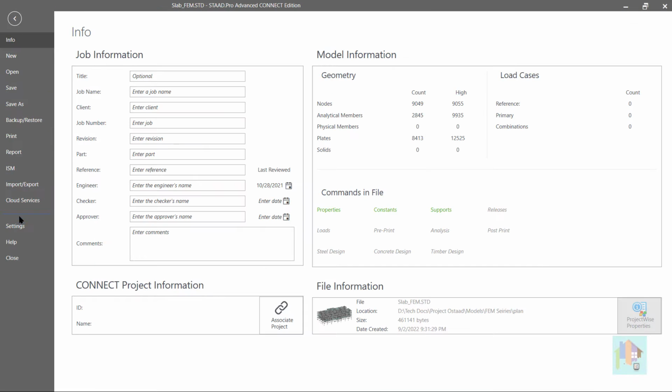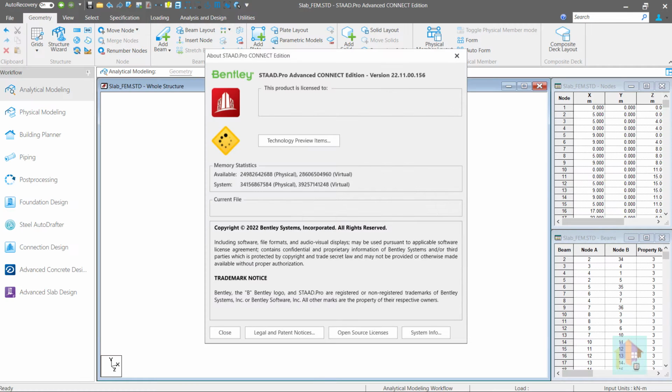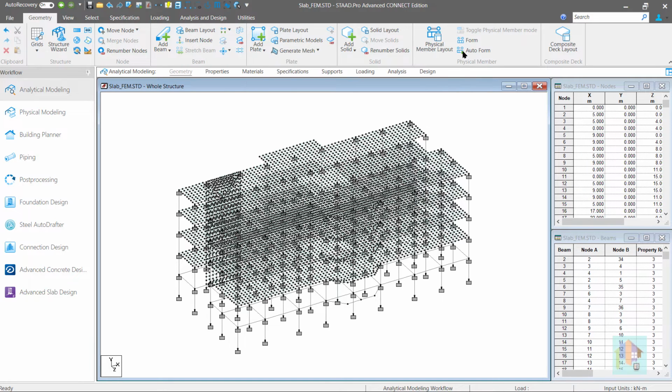I am Surajit Ghosh, and in this video, I will talk about the latest features of V22 Update 11, which has been released in mid-August. Though there is no new enhancement except few OpenSTAAD function and integrated module, still this version is important as this is another bug fix build after Update 10 with several major fixes and performance improvement.